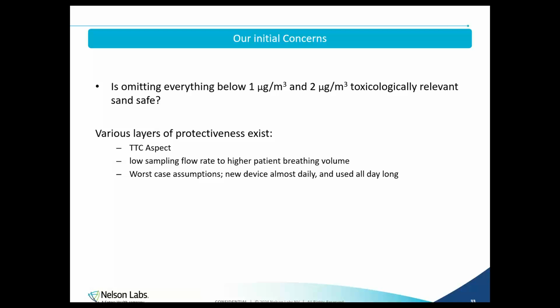Of course, an experienced toxicologist still should go through the results in full and see if any omitted compounds are members of the cohort of concern or if there are any highly potent toxicants that stick out. Additionally, when we keep in mind that we are extrapolating from a low sampling flow rate to higher patient breathing volume to calculate this worst case exposure, this should also give us some sort of protectiveness. Additionally, most toxicological risk assessments assume that new devices are used daily and that they are used all day long, which just further helps patient protectiveness.